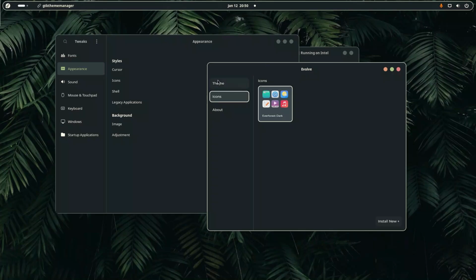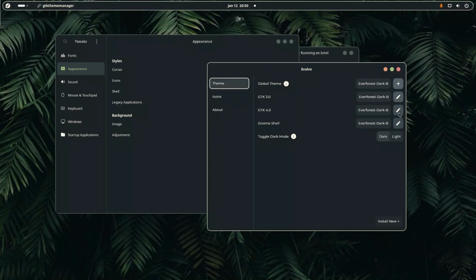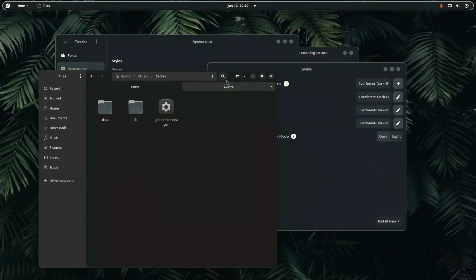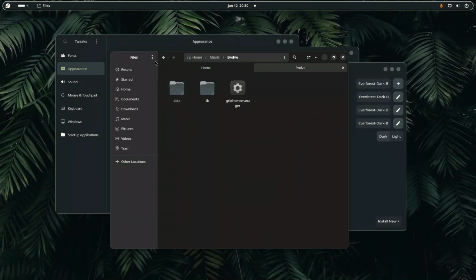Now let me show you a real life usage of some of the stuff that I have over here. Now I'm going to create a mod of this, but before that I'm going to install another theme from the web. You will see that the GTK4 theme is not applied. It's actually applied very well. If you just log out and log back in, you will notice all the changes in the application. So for the GTK4 to get applied, you just need to log out and back in.